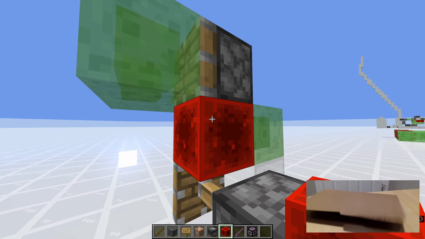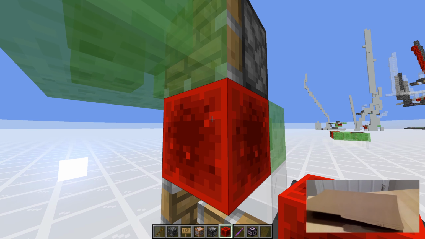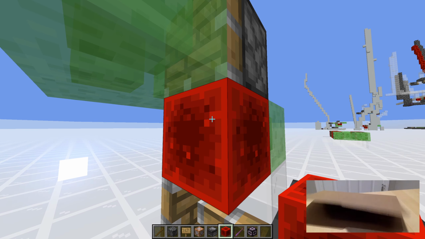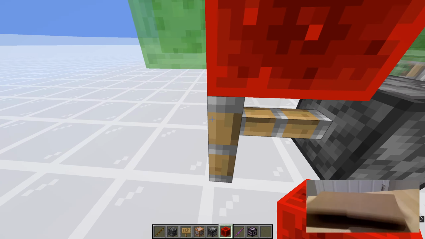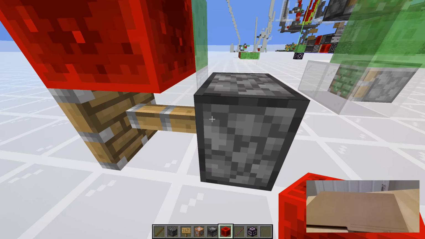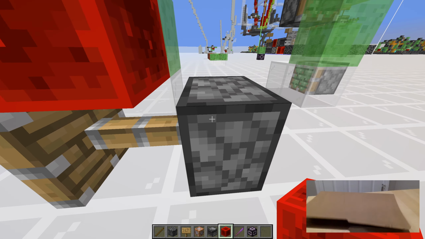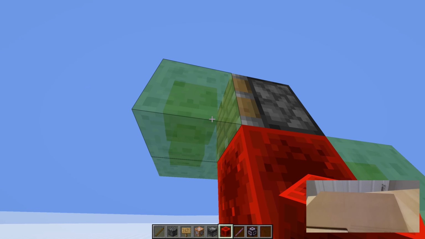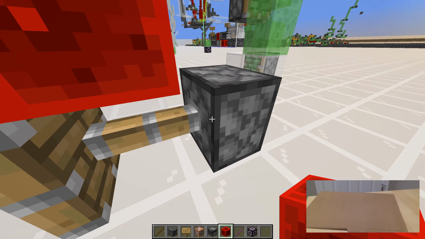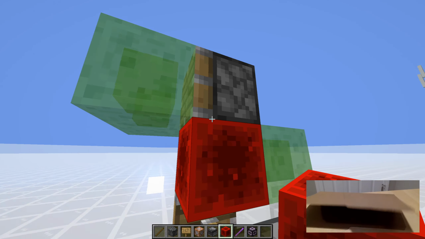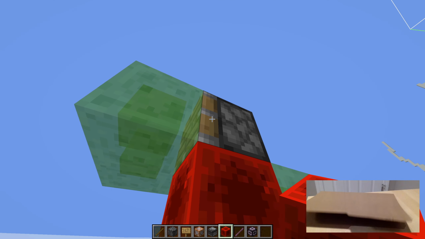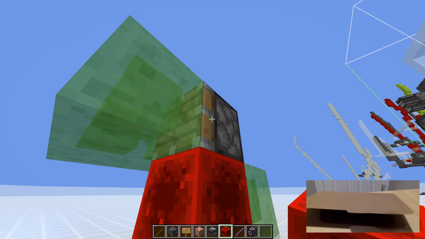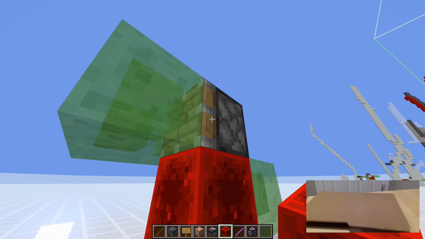So with this initial setup here, when we destroy this redstone block, the first thing it does is that it will queue both block events, or at least it'll try to queue the block events. So first off, it'll try and queue this block event here, the retraction block event, and there's nothing preventing this piston from retracting, so this piston will have its retraction block event queued. However, this piston here can't extend right now, because this block event here hasn't actually executed yet. The piston here is still extended, and it's still blocking the extension of this piston, so we can't queue an extension block event here. And that's why when we destroyed the redstone block, this piston here wasn't able to extend.